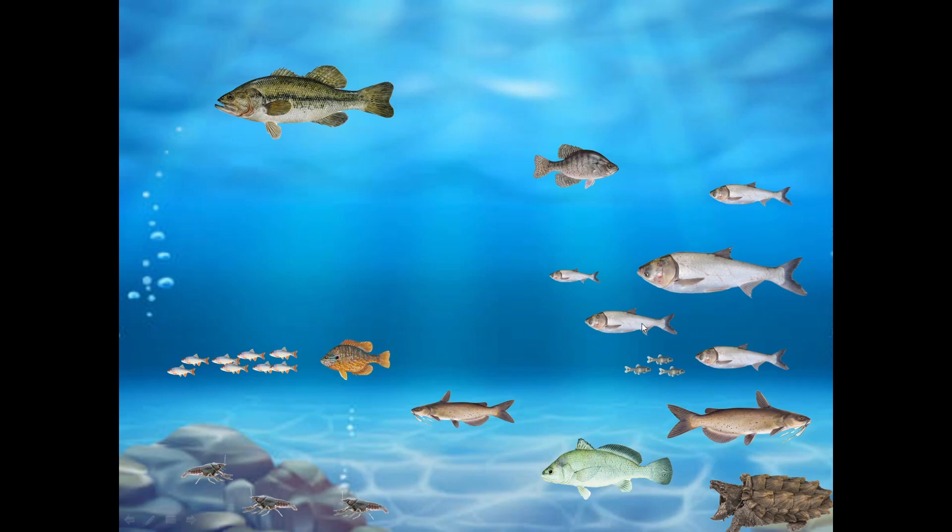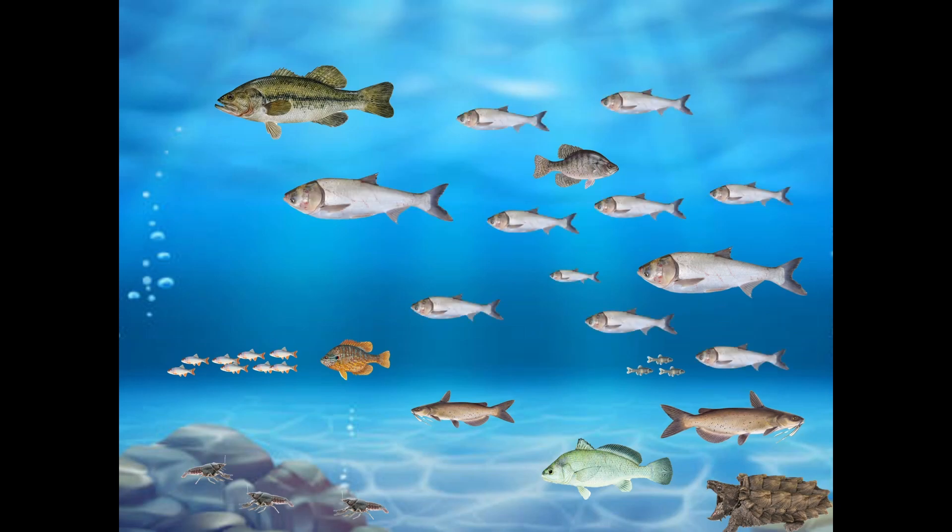The few that do survive are the ones that grow. With many invasive species, they grow at a very fast rate, and they quickly outgrow where predators can keep them in check. The only predators that can really keep these in check are the big bass, maybe a flathead catfish or a snapping turtle — but there just aren't enough of them. Once those silver carp grow past the predators' ability to eat them, they give birth and have offspring, and again very few will be preyed upon before they too quickly grow beyond reach.